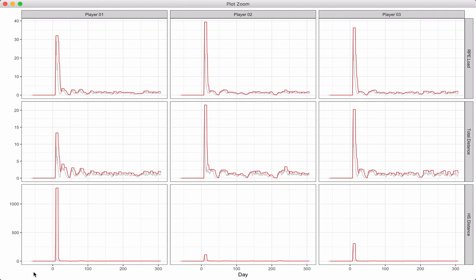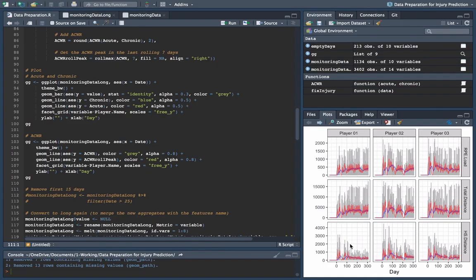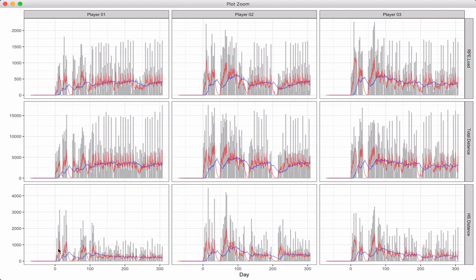As you can see, we see this issue with the high-speed distance. If you look at the previous graph, there's a big jump in acute compared to chronic. That's why we have a really high acute to chronic workload ratio that can affect the model itself, and we need a way to deal with it.